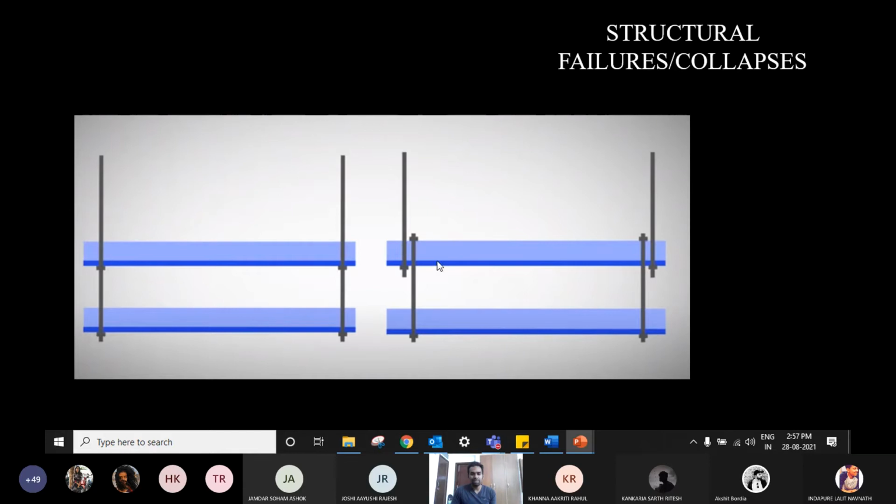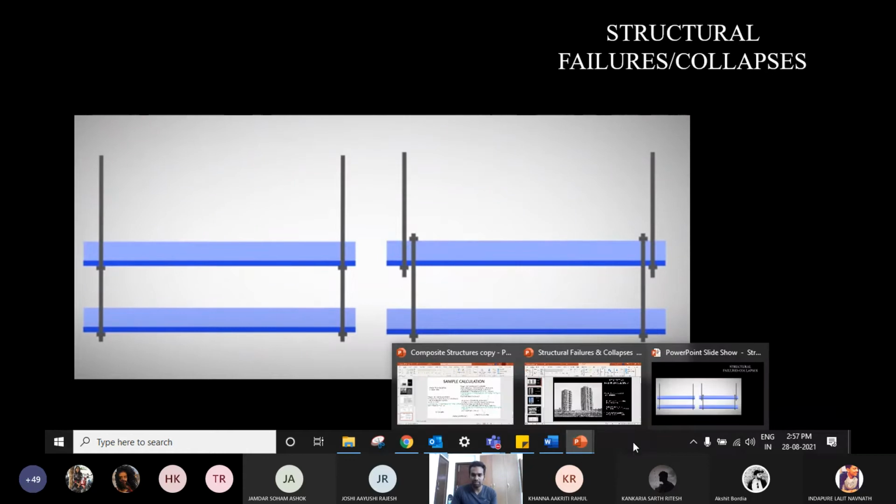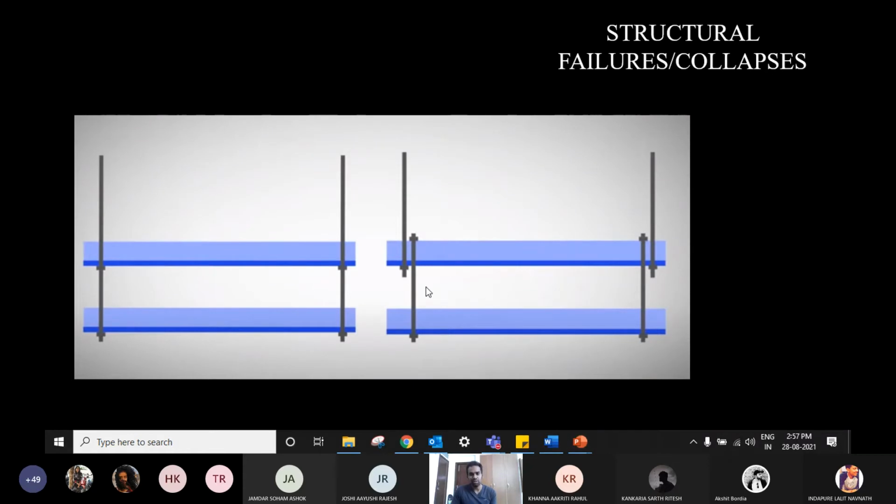Now you guys tell me, what is the difference here? Any one of you can please tell me if this is okay or not okay. If it is not okay, then what do you think is wrong here? Basically, you have a tie rod, your hanging rod, where both of the walkways need to be hung. This is the first arrangement. The second arrangement is easier to construct. It's easier to erect for the fabricator and the contractor, so he has proposed this.